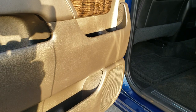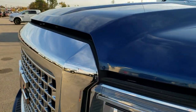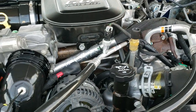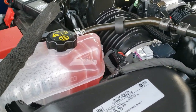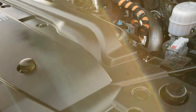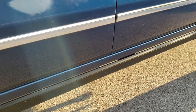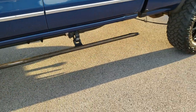Last but not least, we'll take a look under the hood and I'd personally like to thank you for checking out the video today. Hopefully from this HD video you've been able to tell just how clean this truck is all the way around inside and out. Under the hood we have the 6.6 liter Duramax diesel — this is the LML motor, 397 horsepower. Engine bay is absolutely perfect, very clean, runs very smooth. This truck has been fully safety-checked and inspected by our service shop, has a fresh oil and filter change, all fluids have been checked and topped off, and is 100% ready to go. I did want to show you those power step bars — they're really nice, those are Amp Research, pretty much the leader in the power step bar industry.